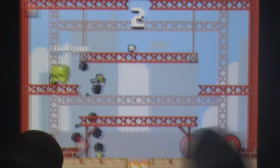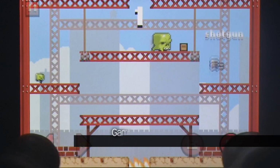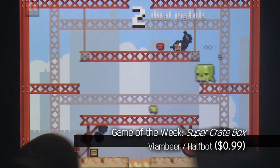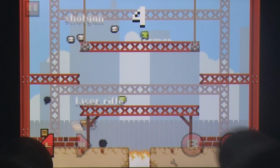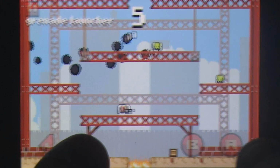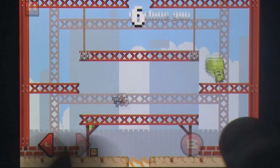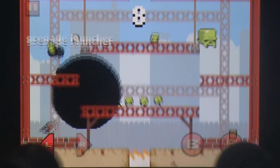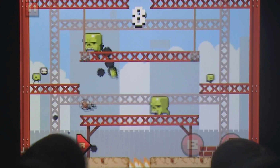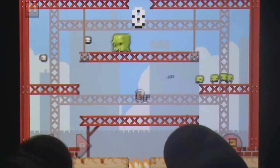See, here's the thing, when I had an opportunity to talk to Vlambeer way back when Muffin Night was first released, the thing that struck me most about the situation was just how calm they were and how much they believed in their product being ultimately superior. While Muffin Night had a head start, Super Crate Box is quickly catching up, with updates already rolling in thick and fast. In fact, as of right now, the second update is not that far off. That's 40 million crates collected worldwide. Super Crate Box is fast, fun, hard, and only getting better with time. At this rate, we'll have to reassess our review sooner than later.